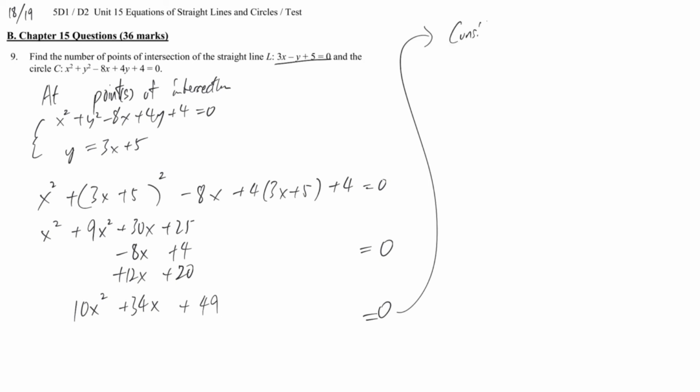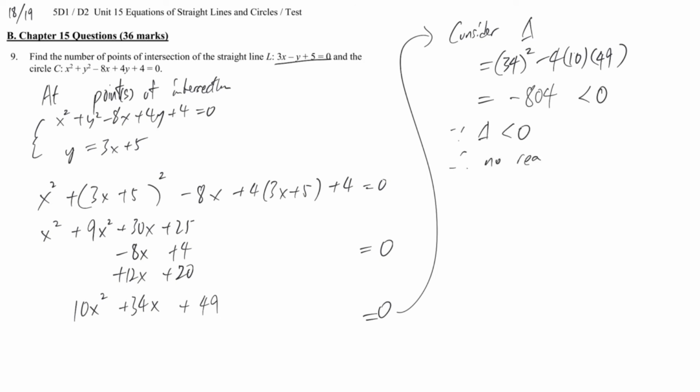So we are considering delta, which is equal to b squared minus 4ac, a quick indicator to know the nature of the roots. Then we just use the calculator. It gives negative 804. The key point is that it is less than 0. So based on what we learned in Form 4, since delta is less than 0, there are no real roots for the equation. That means no intersection point. If you use your calculator's equation mode, you will find that the answer is a math error, something like that. That tells you that there is no real root.